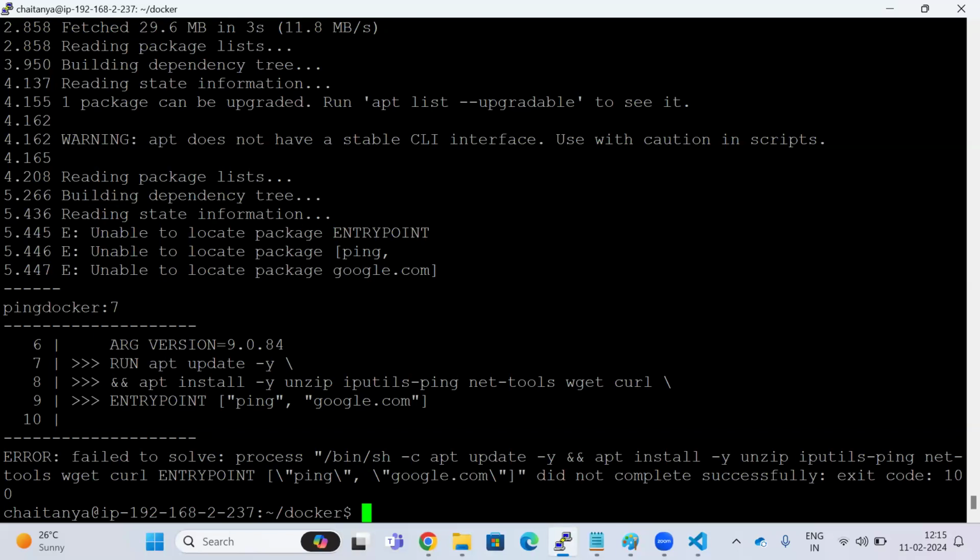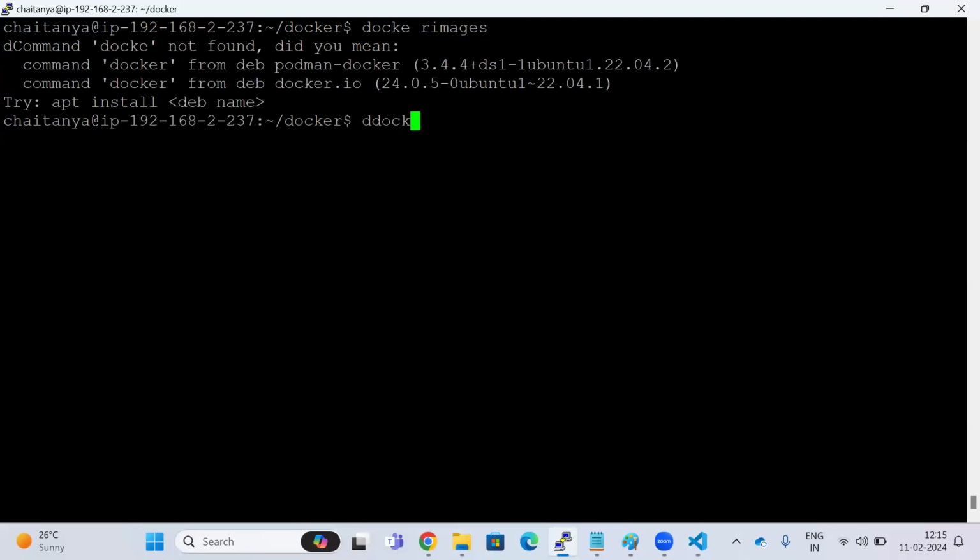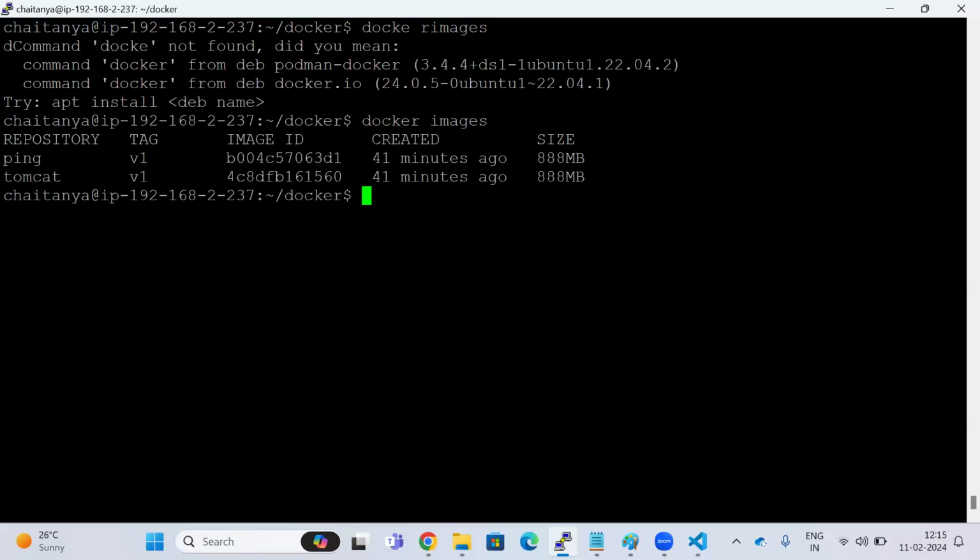The next one here is expose. What is the expose command? So if you want to create any Docker file, whenever you are creating any Docker container, you can see, if I go with the Docker images, let me create a container with the Docker images. So if you can see, we have a Docker image Tomcat version 1, right?